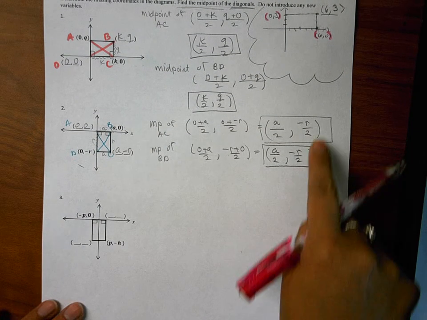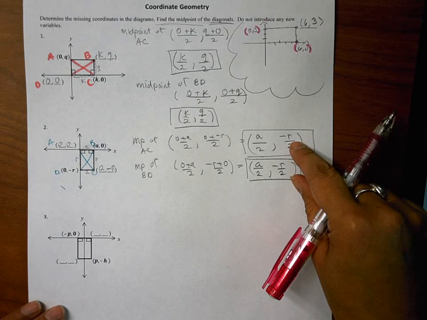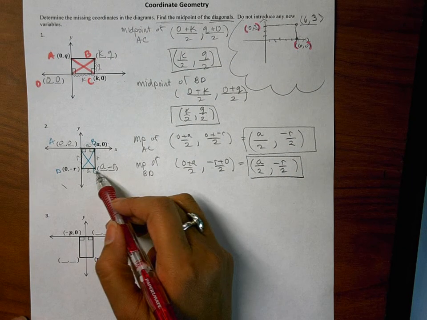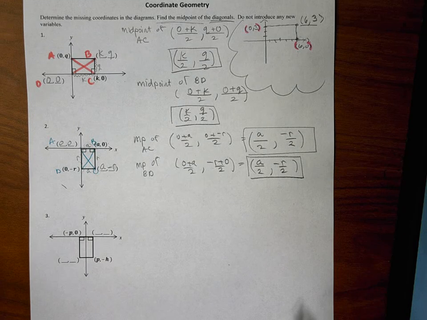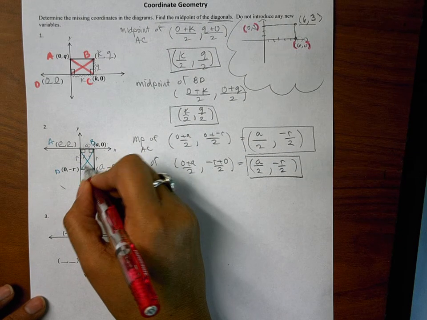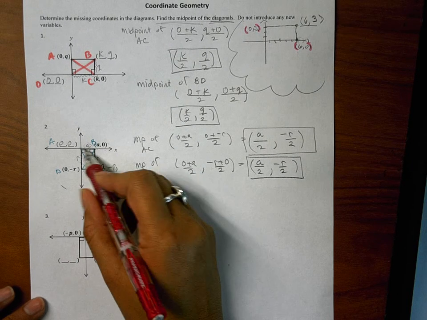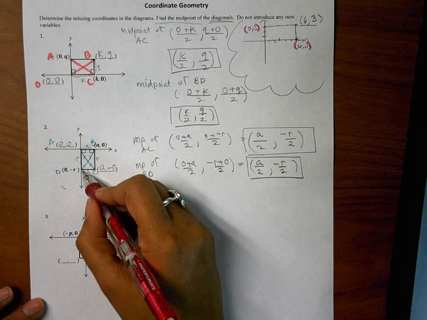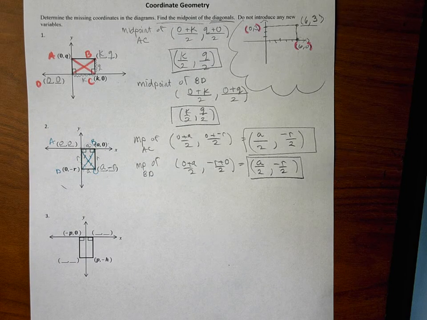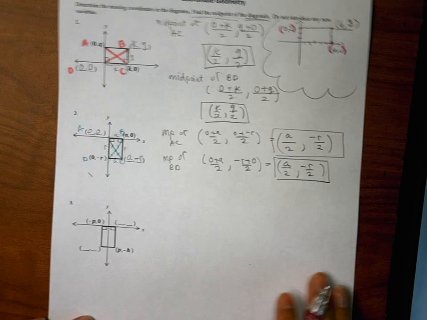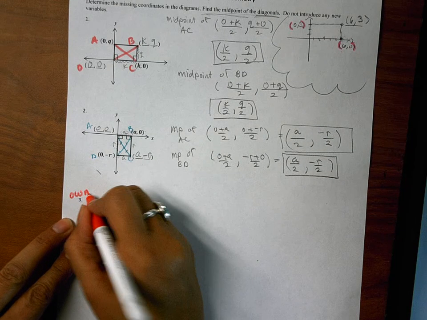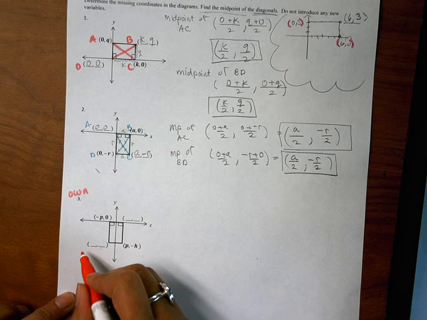Now, the reason you can see they came out the same for these two, as well as for these two, those two midpoints were the same, and those two. That's because in parallelograms, we know the diagonals bisect each other, and in a rectangle, we know the diagonals are congruent. Remember, we talked about all the little isosceles triangles in there. So if these two lines are equal, and they cut each other in half, the midpoint is going to be the same.